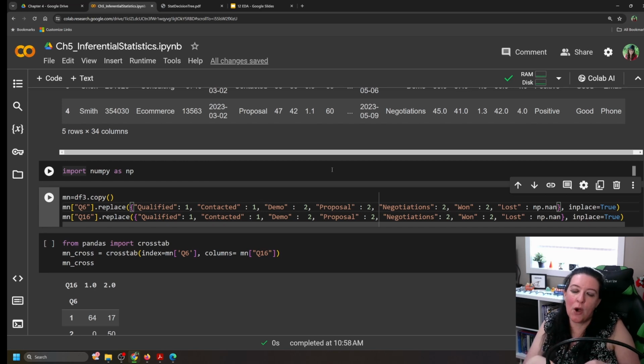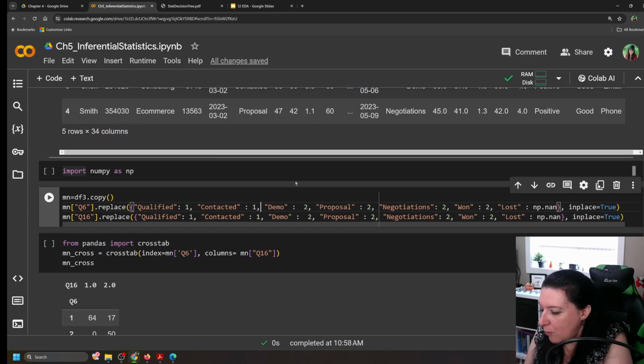And what we want to know is whether those categories change over time. So if we look from March to April, is there a change in that category? So we're going to relabel these. We're coding them here, 1s and 2s. And then we're going to do inplace equals True. Because we have created this copy of this data frame, rather than add new variables, we're just going to take this copy and replace these sections of it.